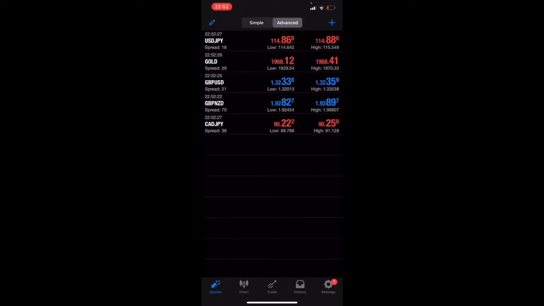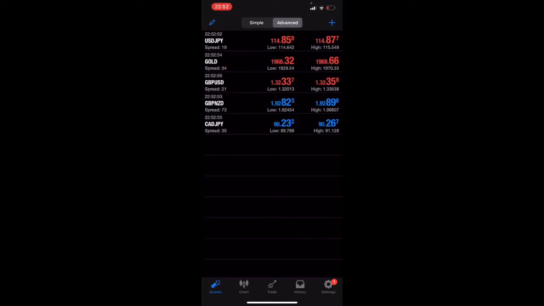Okay, so it'll show you the pair, and then underneath, like I said, it shows you the spread that's in points. That is how much the difference between the bid and the ask price is. That's basically the sort of commission you pay your broker. Now, the first price you see, let's just take USD JPY for example, 114.858.